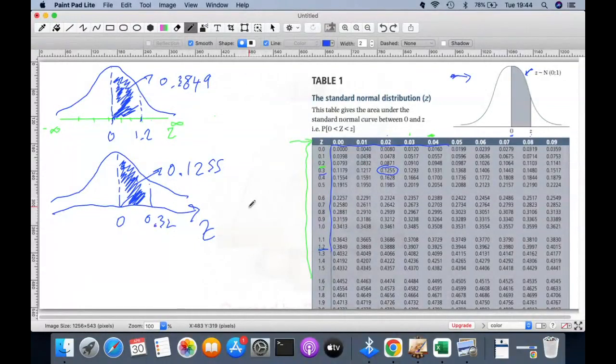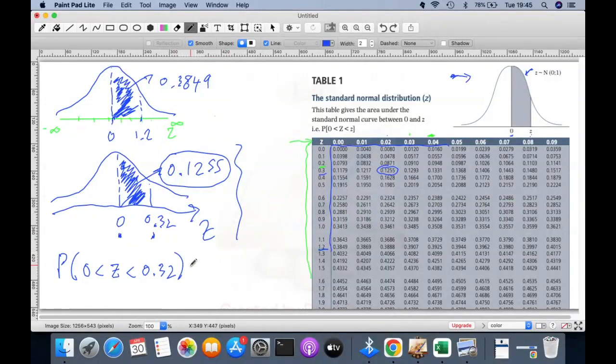Now, the area that we're finding. Look at this last example I did. We found the area to be 0.1255. Now, why is this area so important? Well, the area is actually a probability, and it's the probability of z being between the lower limit, which is 0, and the upper limit of 0.32. If I write it out mathematically, probability, the lower limit is 0, and mathematically we say something is between something as the lower limit less than z less than 0.32.